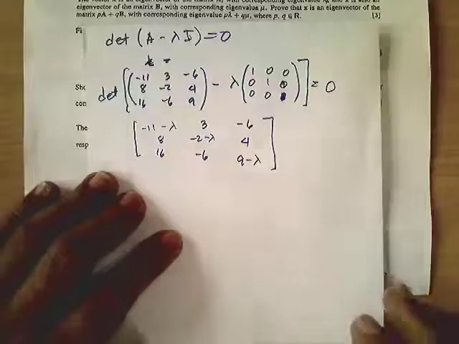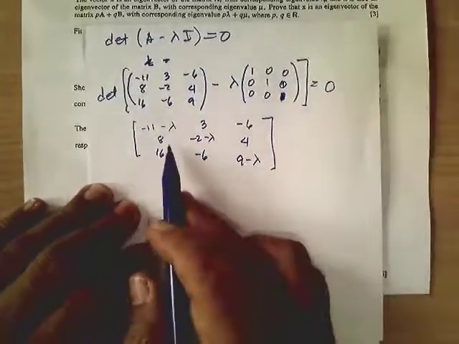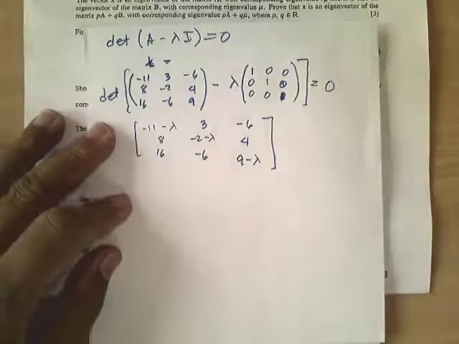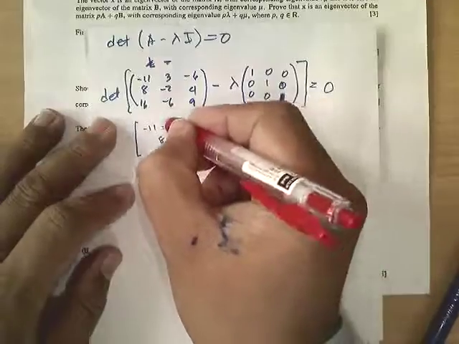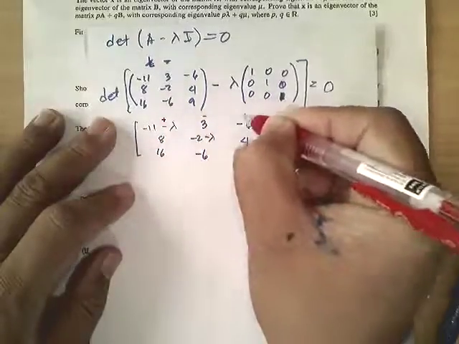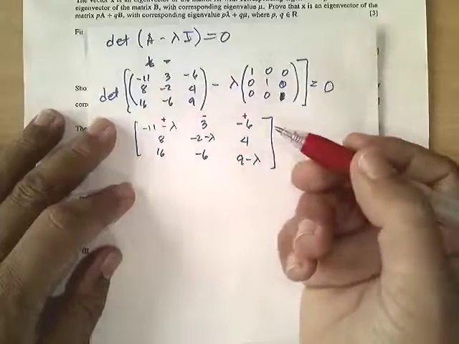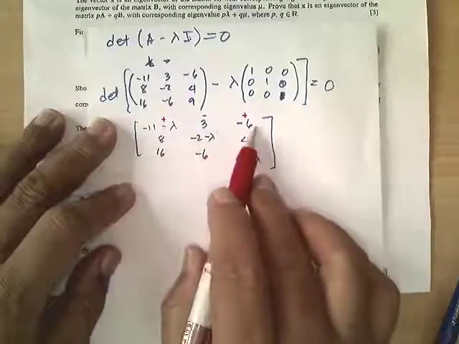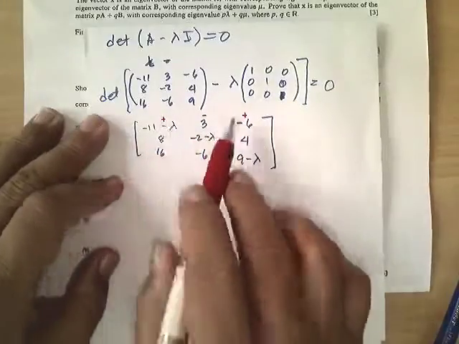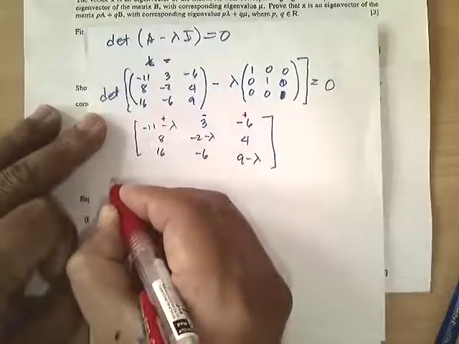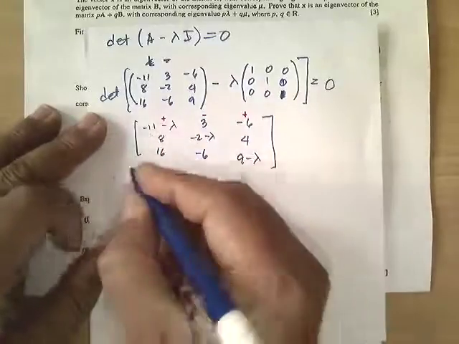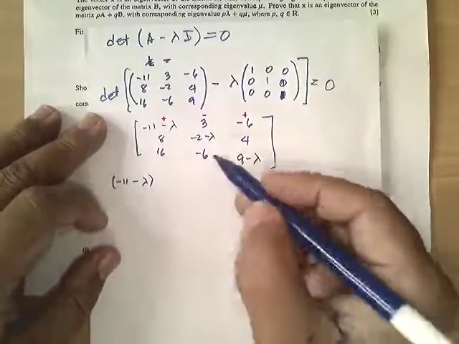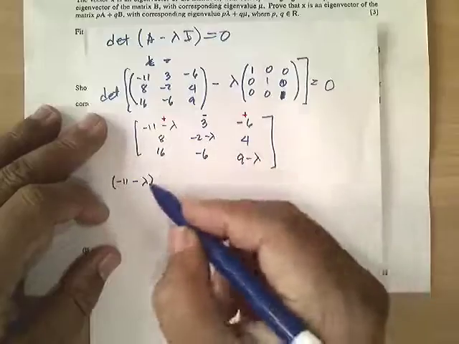And how shall we do that? We need to get the cofactors. For us to be able to find the determinant of that, remember here the signs are plus, minus, plus. There are many ways to find the determinant, but I usually use the top row, so let's focus on that and follow this. Initially it says plus negative 11 minus lambda, so we will make it negative 11 minus lambda times the cofactor of this one.